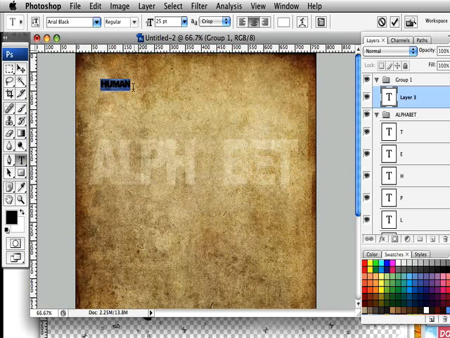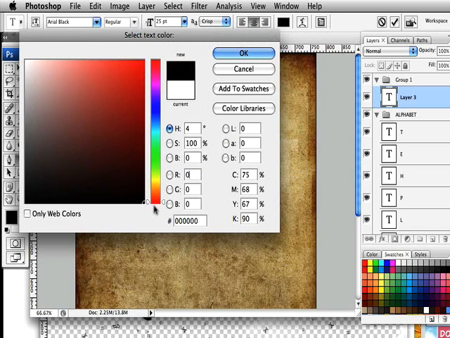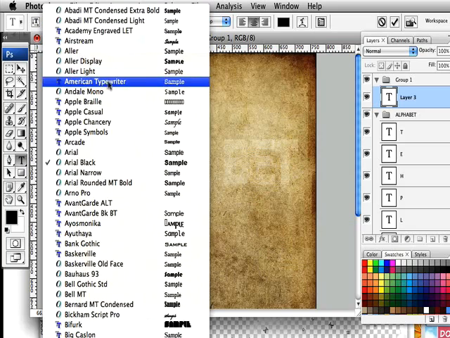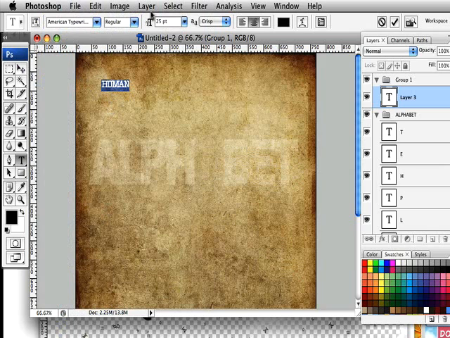And we're going to set this to be black. And we're going to go for American Typewriter. Okay, and again we're going to reduce that right down.